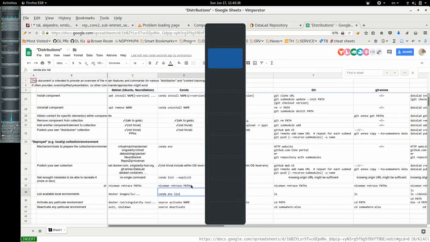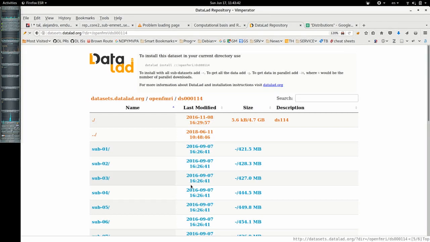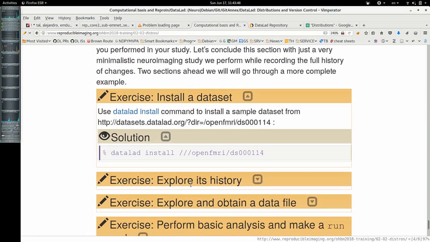Okay. So I'll finish up with information that Datalab provides you distribution for datasets, but also a tool which sits on top of Git and Git-annex to manage your datasets and help you to record the actions which you've done.